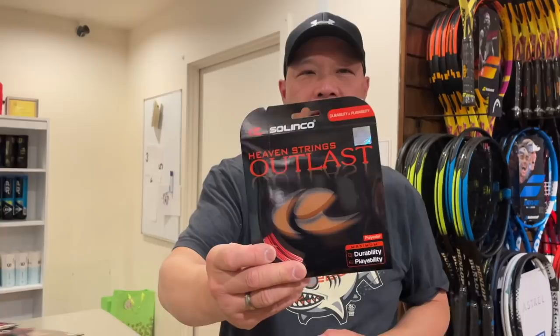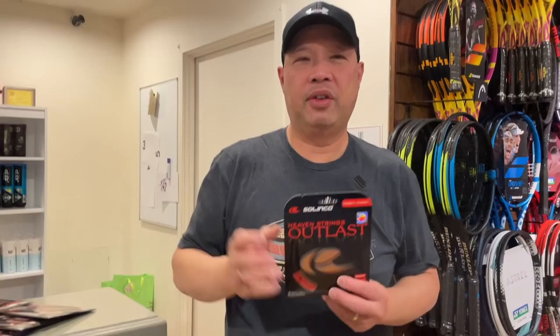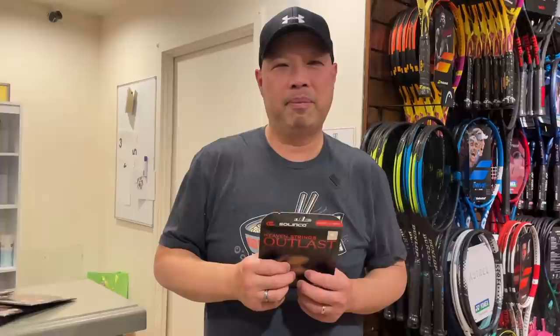Now he's actually using Solinco Outlast. I actually remember this string from when Solinco first launched over 10 years ago. I got samples of this with barbed wire and some other stuff I can't remember. I was like, he uses Outlast? My buddy Norm was telling me, yeah, he resurrected the string. And I'm like, damn, that thing's 10 years old. He's like, yep. But he's brought so much attention to this string that it's actually selling and doing well.